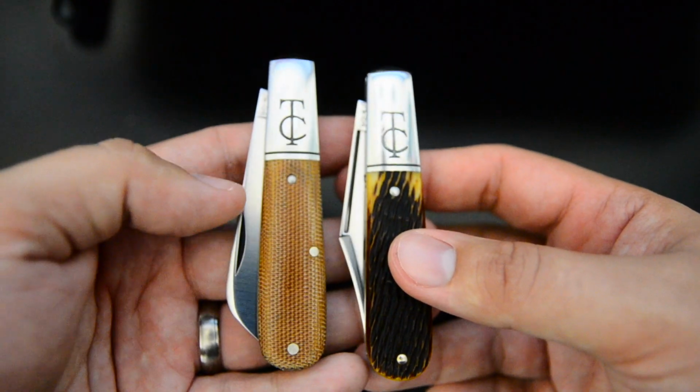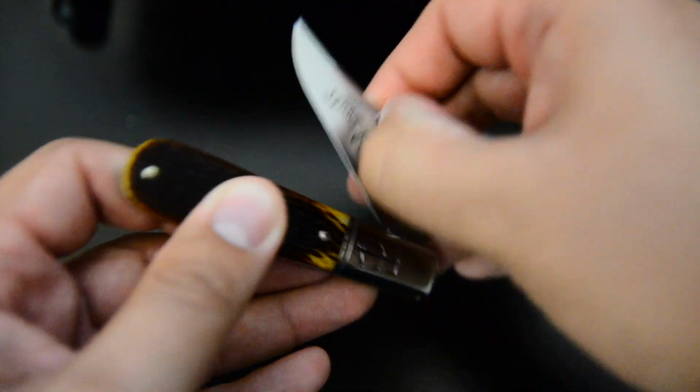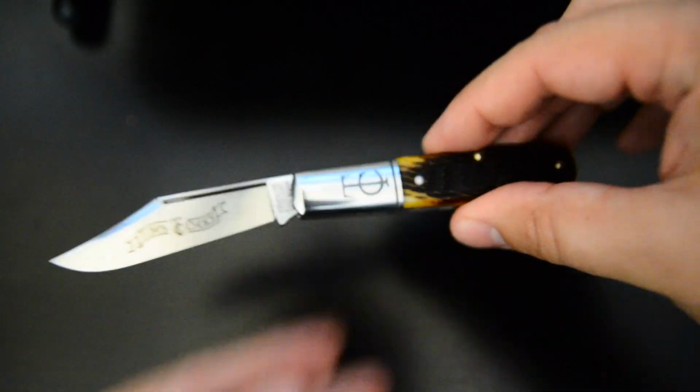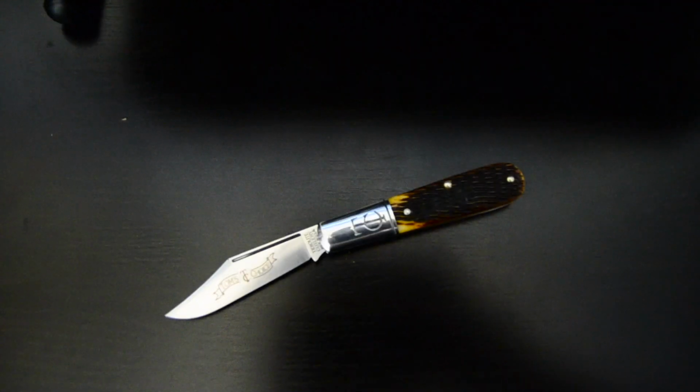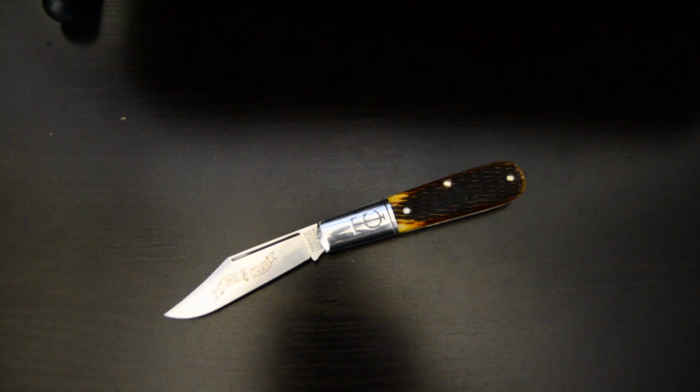Just to give you another look, that's a sheep's foot blade. But yeah, this is popular, and I think with good reason. So that's all for the first half. Let me cut this really quick, and I will go into the second half of this video on why this knife is important to me.